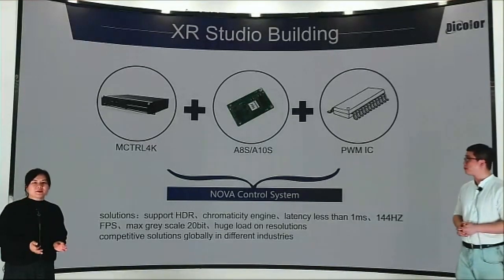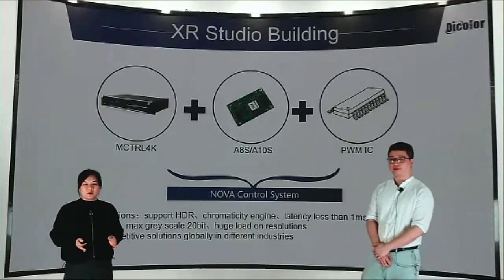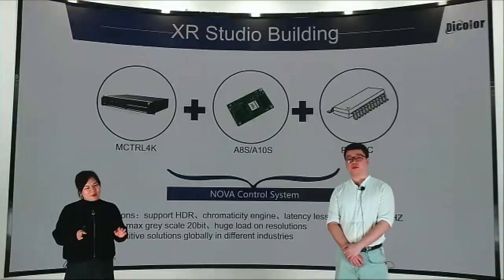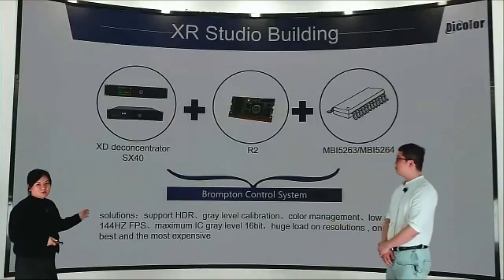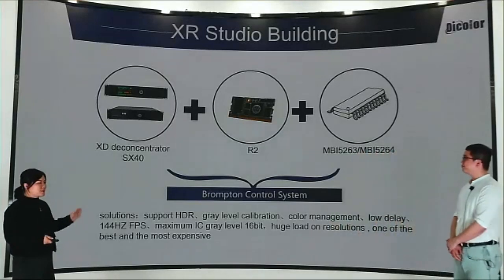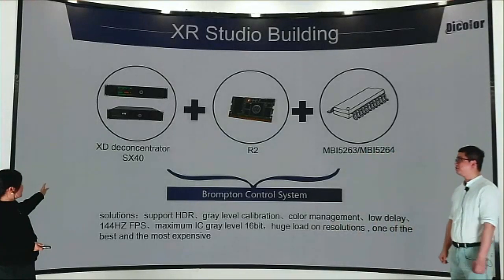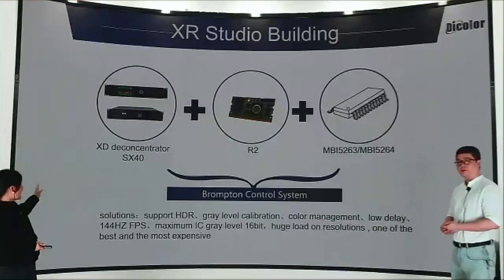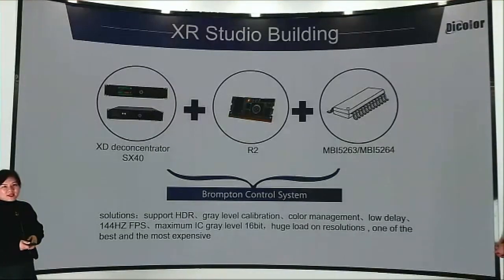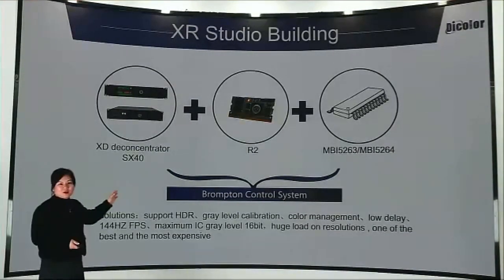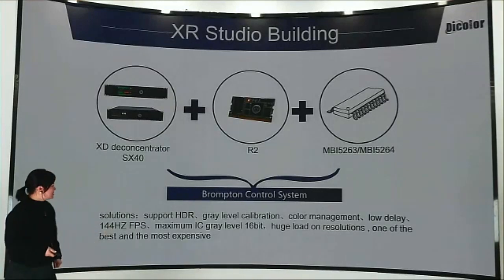Yeah, and maybe some of you know that most studios currently, or many, use Brompton system. Of course. Exactly. Yeah, it's popular because it's the best and the most expensive one. Same, they have the sending card. The sending card model number is SX40, and the receiving card is R2, and also high refresh MBI ICs.